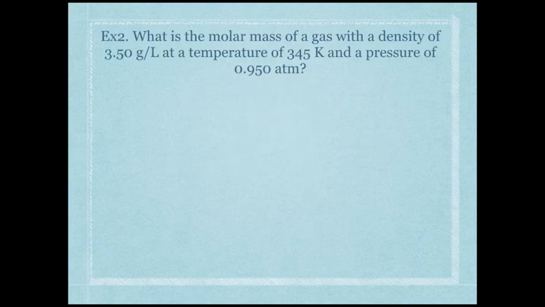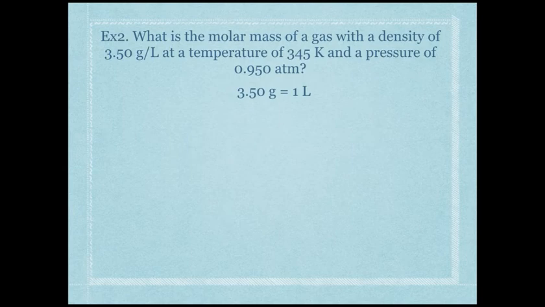So in addition to using the ideal gas law in order to determine molar mass, we can also use ideal gas law and density in order to determine the molar mass. So if we look at this question, it says, what is the molar mass of a gas with a density of 3.50 grams per liter at a temperature of 345 Kelvin and a pressure of 0.950 atmospheres? So the hardest part about this problem, ultimately, I'm trying to get into grams per mole, which is my molar mass. And if you notice here, I tell you the density, 3.50 grams per liter. And at first you might be freaking out about those units, but all that is telling you is actually that you have 3.50 grams in 1 liter. So 3.50 grams of that gas has a volume of 1 liter.